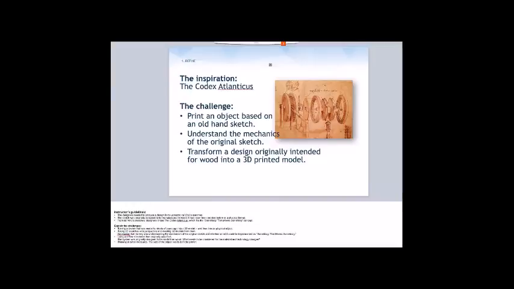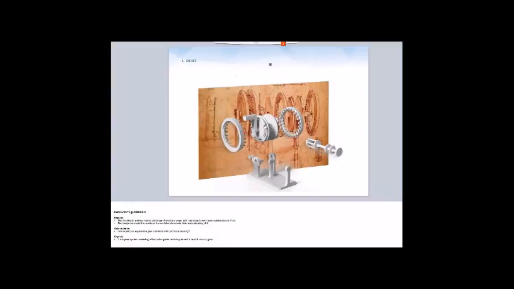So first, what is the Da Vinci sketch? We talk about the sketch, we provide you the information, and then we design it. When you take a sketch of Da Vinci that was designed for wood and metal, and now you print it at once in 3D printing, there are things that you need to consider and think about while doing so. So this is a great example to talk about with your class. When you use different technology, different machines, different materials, there are different things to consider while you design.